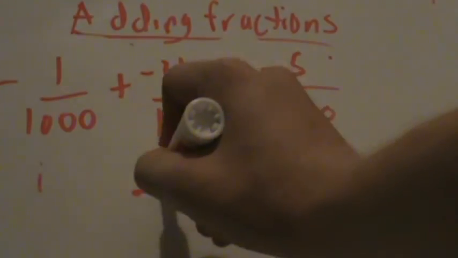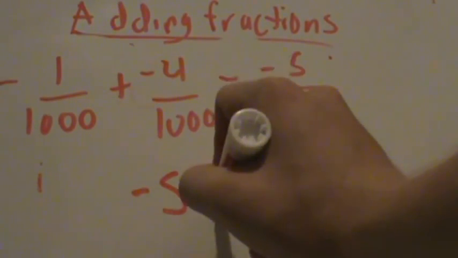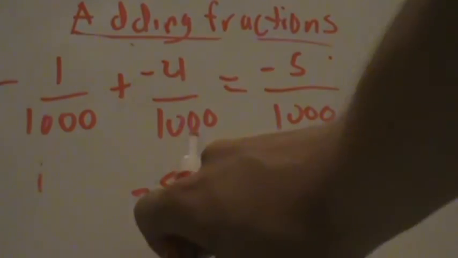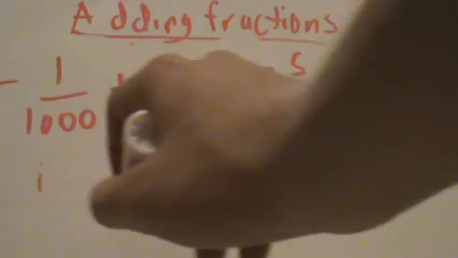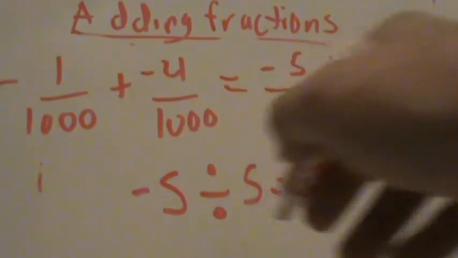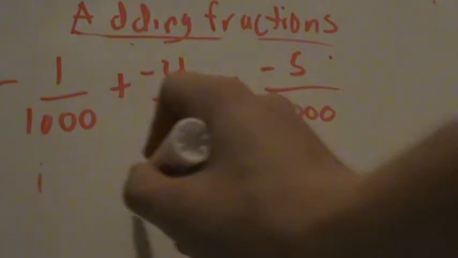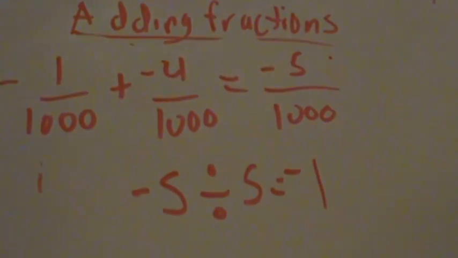So we know negative 5 divided by 5 is equal to, well, let's look at it this way. How many groups of 5 will it take to get to negative 5? Well, if we go backwards 5 on the number line, it will take one group of 5 steps to get to negative 5. But which direction on the number line did we go? We went backwards. So we know that this has to be negative 1.